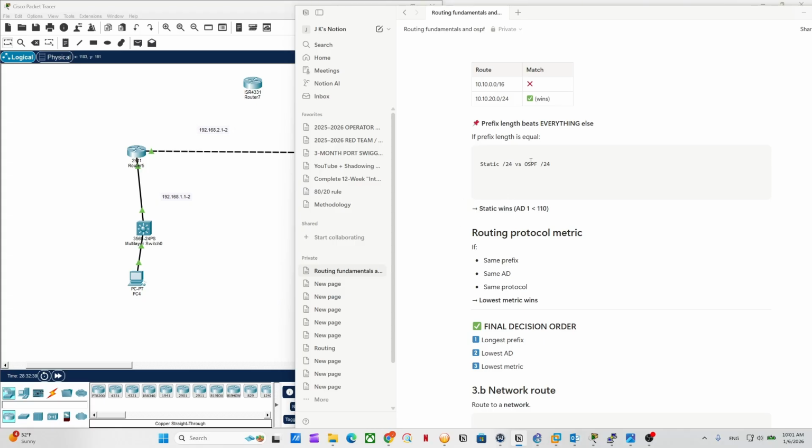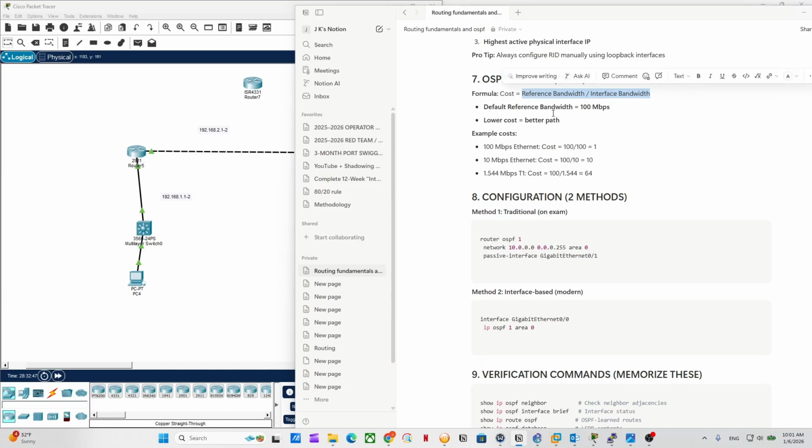So, metrics. We said that cost equals reference bandwidth over interface bandwidth. The default reference bandwidth is 100 Mbps. A lower cost equals a better path.